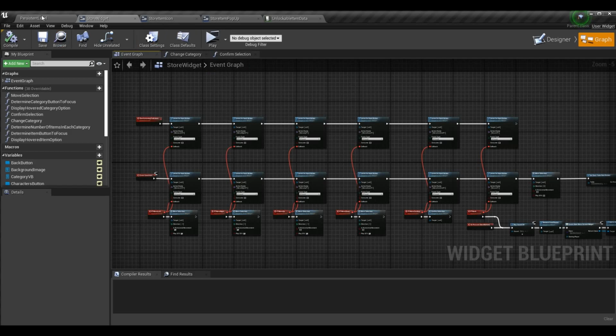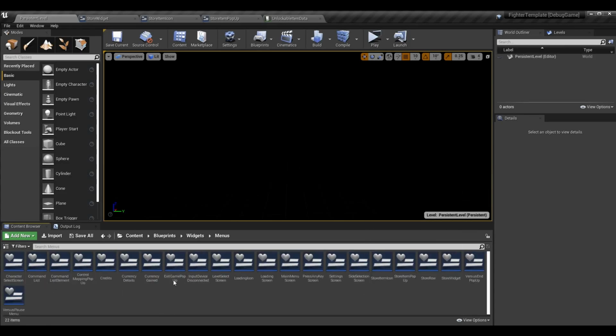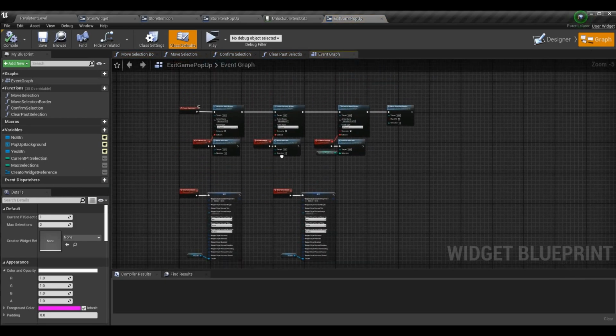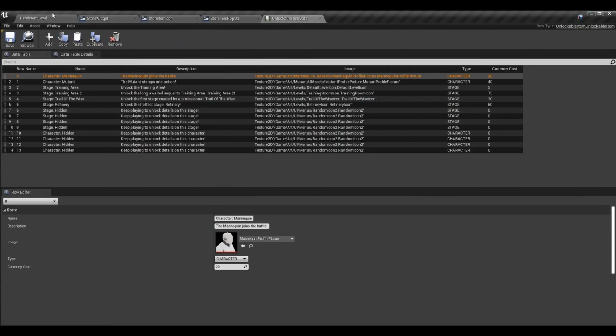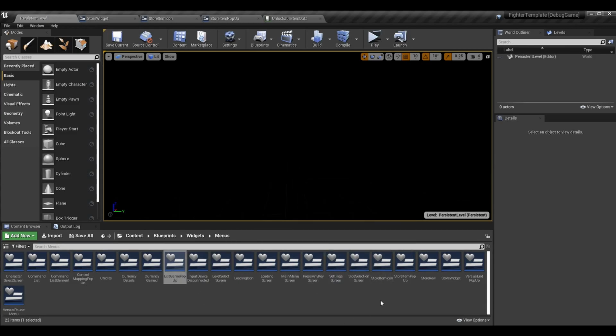Let's create a new widget. Now, what I actually did is I duplicated my widget that I had for the quit game or the exit game pop-up. Because I had this pop-up here and it says, are you sure you want to quit the game? Yes or no. And I already had the navigation in here as well. If you implemented this using my methods earlier in the series, you can feel free to duplicate this widget as well. It will make your life a lot easier and you won't have to copy as much logic.